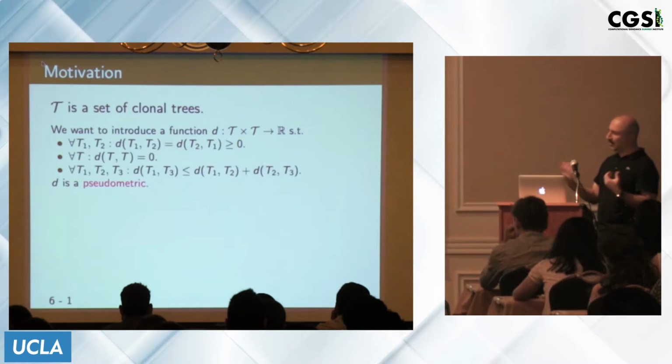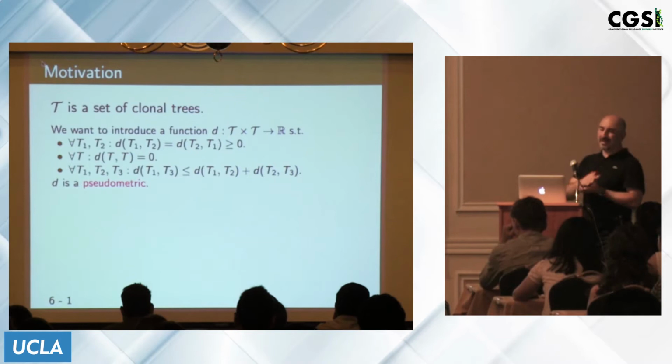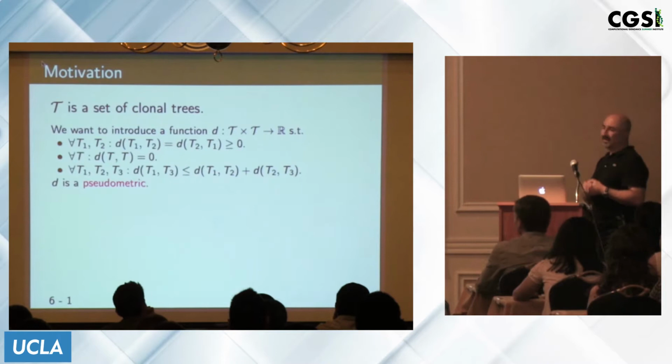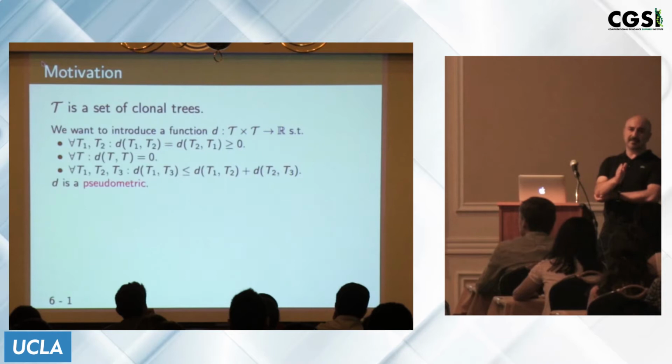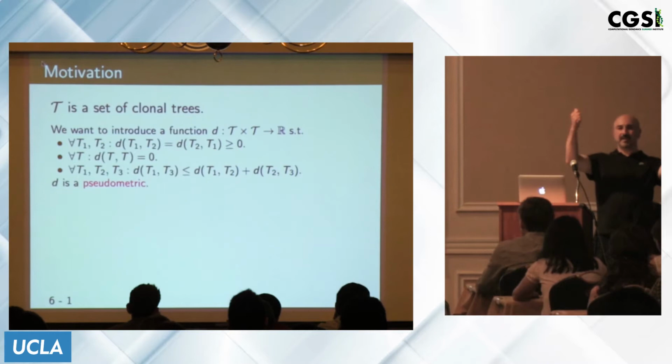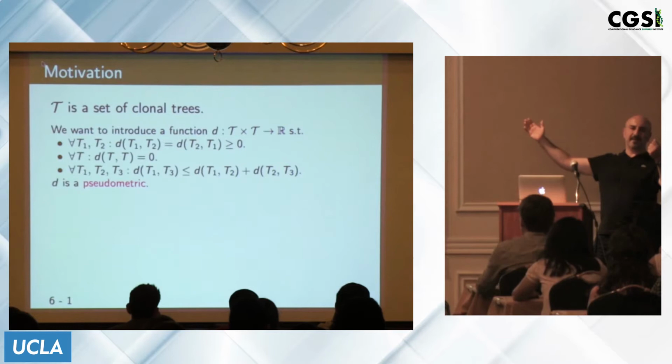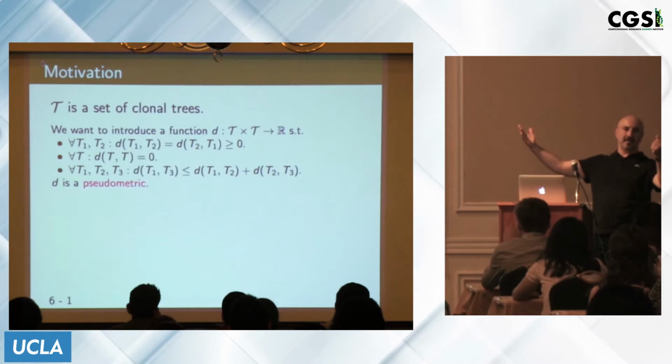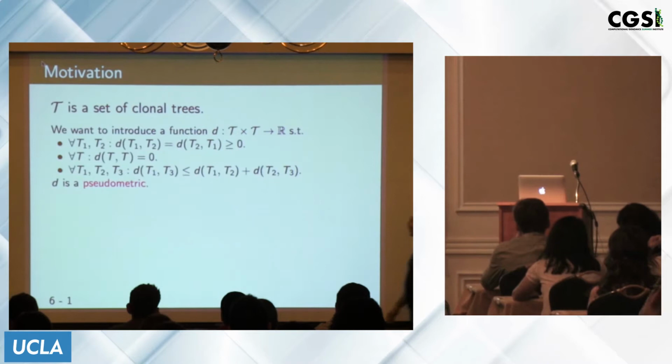I'll come back to that later. We should allow some node deletions, node expansions, and so on, so that the resulting measure, which is going to be a distance, forms a pseudometric. So what's a pseudometric? First, it's a slight modification of a metric. In a metric, the distance between an object and itself will be zero, right? Here, we'll maintain that, but on top of that, the distance between the object and a slightly altered version may still be zero. So between two distinct trees, the distance is not necessarily greater than zero, but it's greater than or equal to zero.